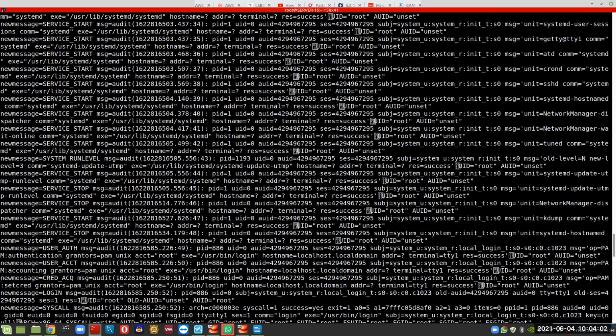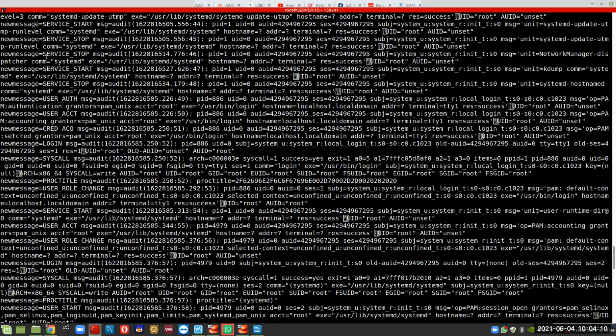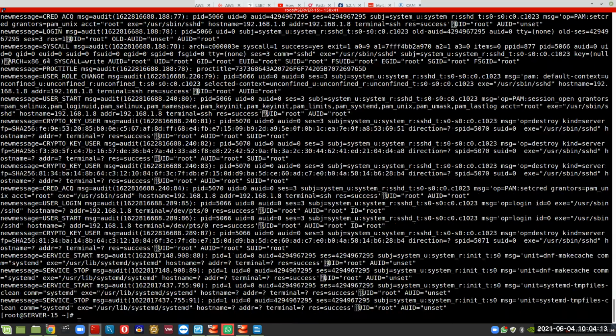Now here you can try to screen it down. If you look at it, I'm pretty sure maybe there's SSH here. I would say, hey, grep SSH on that file, audit.